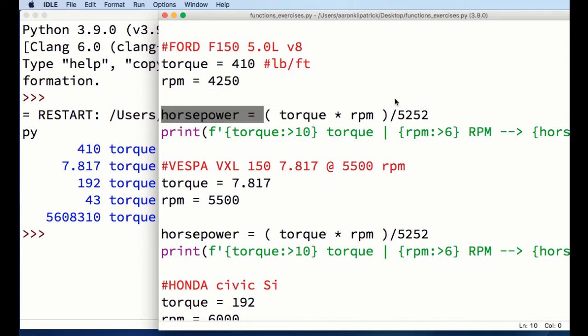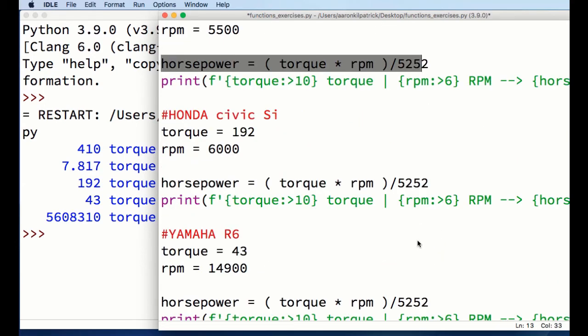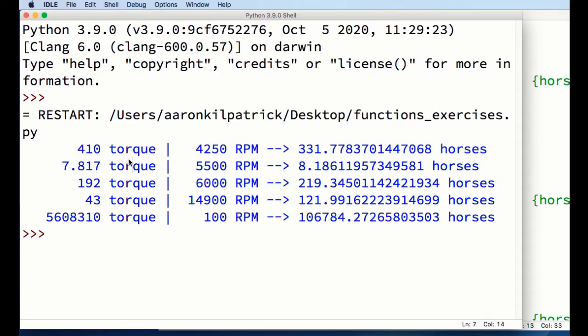And if I had made a mistake in my equation, like maybe it wasn't supposed to be 52-52, it was supposed to be 52-50, I would need to actually go and change that there and there and there and there and over again. Or if I wasn't happy with how this table printed out and I wanted to do some rounding, like I don't need all these decimal places for my horses, typically we would round to a whole number here.